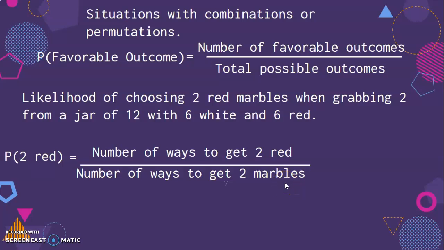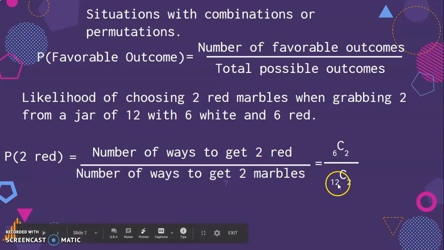And so since this is a combination, the first numerator function, I'm picking 2 of my red marbles. I only have 6 red marbles to choose from. So getting 2 red marbles means that I need to pick them both out of this group of 6. So my numerator is developed from the 6 marbles, and the denominator, I'm looking at the entire jar, so my n of my function is 12. So I have 12 marbles to choose from. I'm getting 2 of them. My numerator, I only want the red ones, so I'm only looking at 6 to choose from.